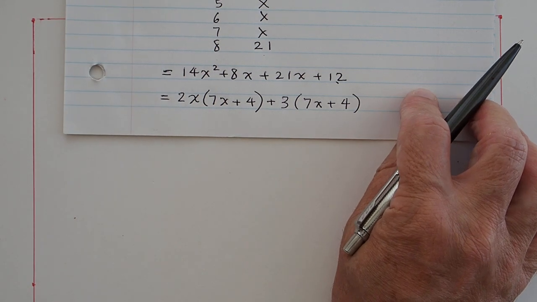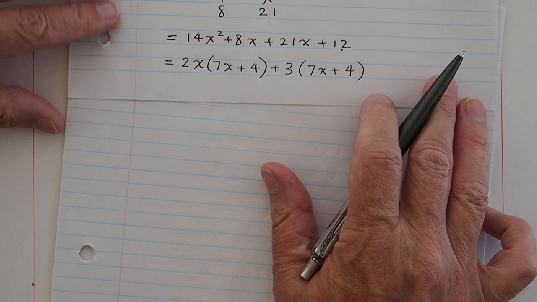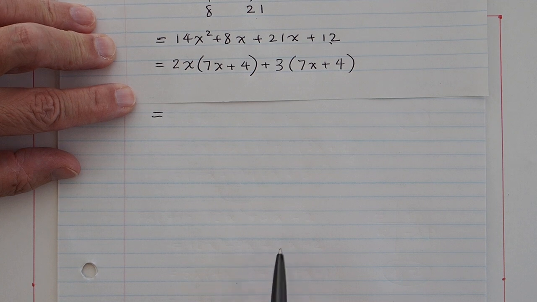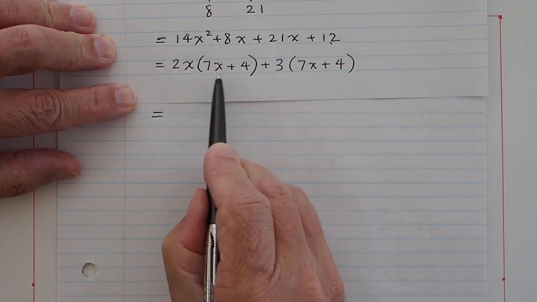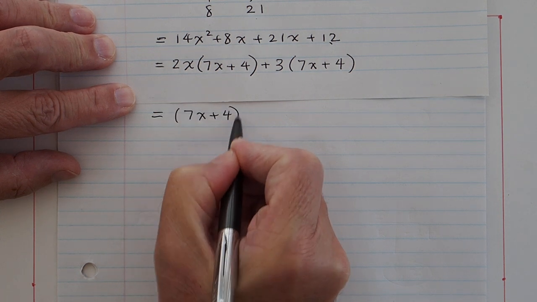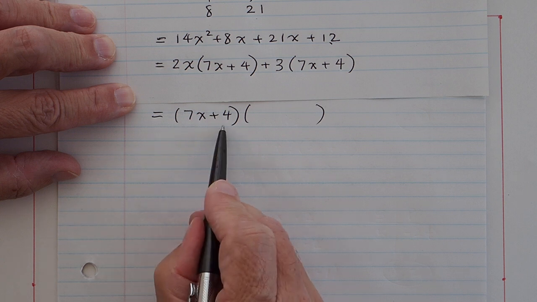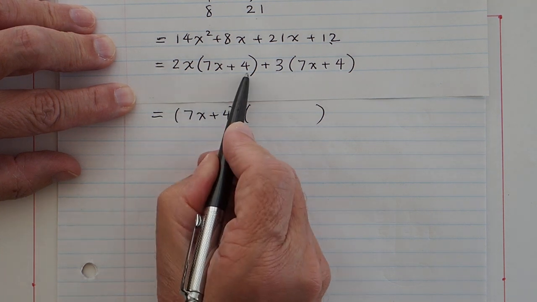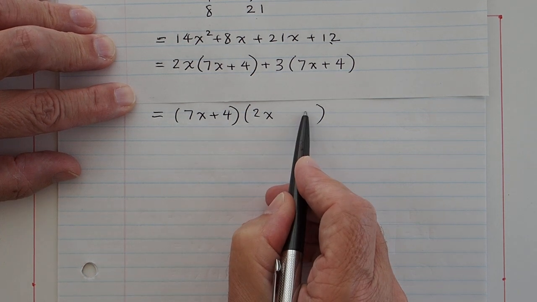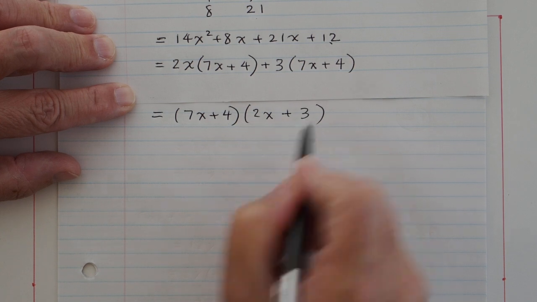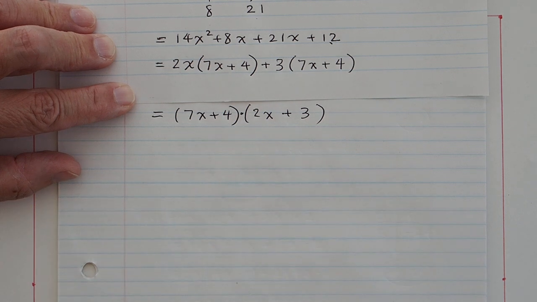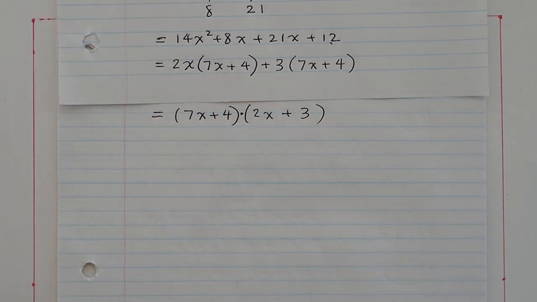Okay, switching to a new page. In this case now we'd have this. Here we are. So now I need to write our common binomial out front. You're really just factoring the common binomial from the whole expression now. So that's 7x plus 4 times, and then 7x plus 4 times something you invent gives this back. That's a 2x. And 7x plus 4 times something you invent gives this term back. That would be 3. Right? That times that gives that back. That's factored now, because it's a product. And that's a good intro to the factoring by decomposition method.